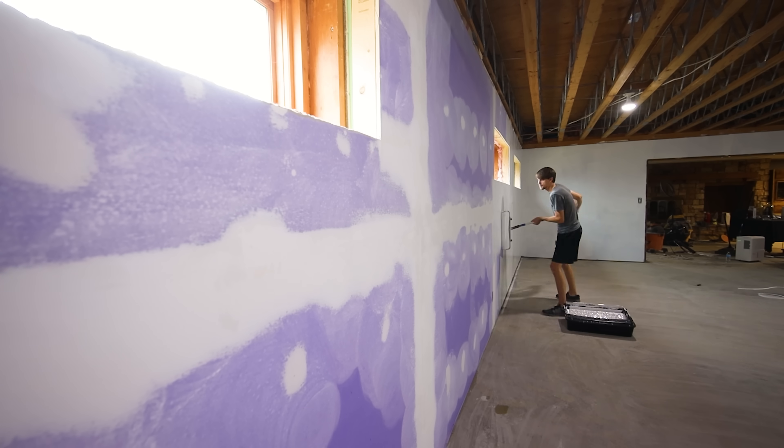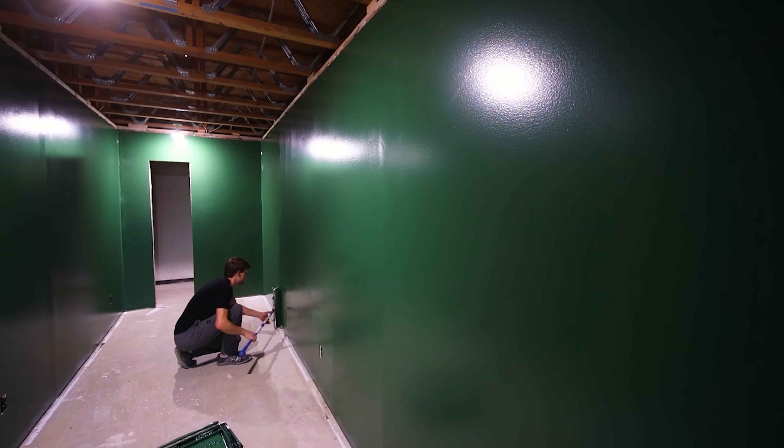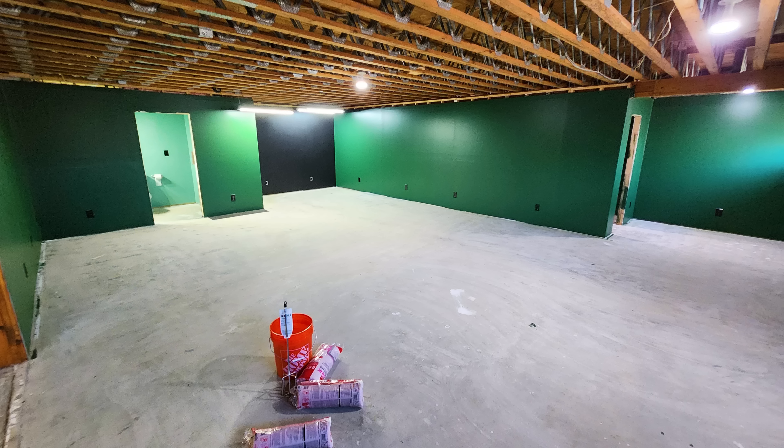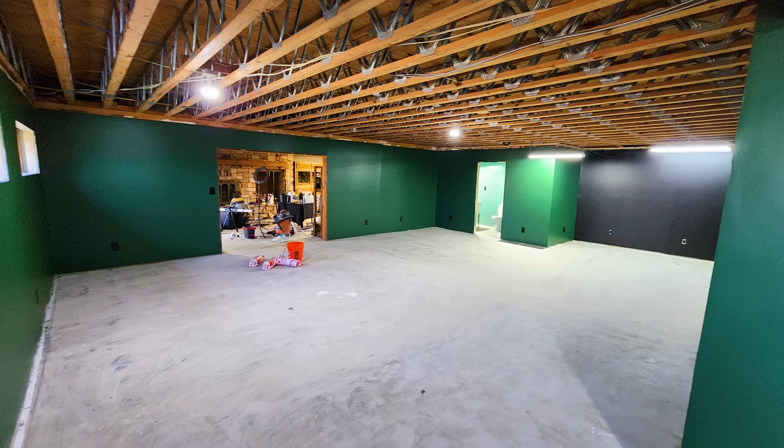The second the primer went up, things really came full circle. Of course, I painted it the signature green color, but I made a huge mistake. I decided to go with semi-gloss because it's really easy to clean. This ended up exposing some of my drywall seams, and I hated that. Plus, it also unnecessarily reflected light. I thought I was being slick, but it was a bad decision on my part.